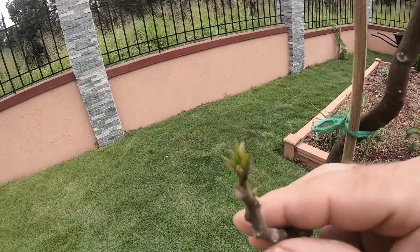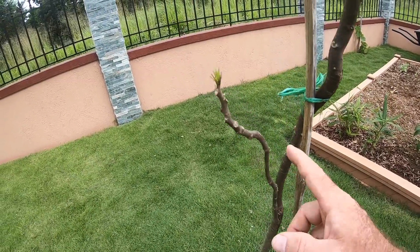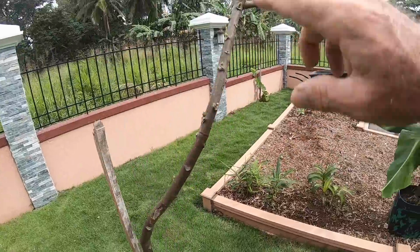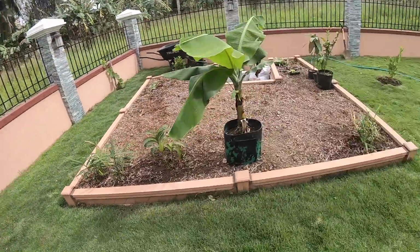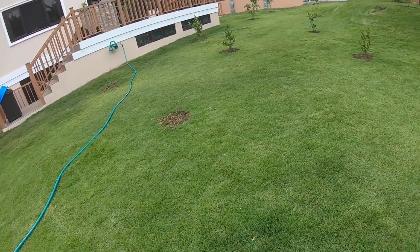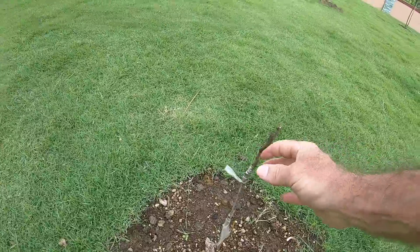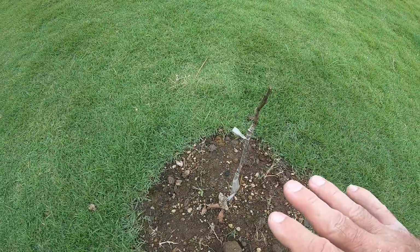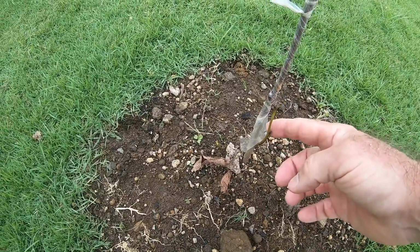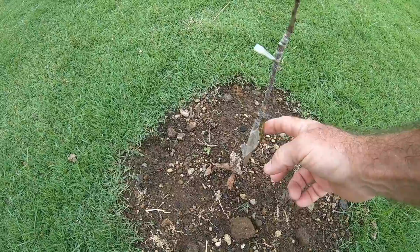Again, this one is growing some leaves, but remember, this is below the graft, so there's probably no fruit going to come off of here. Who knows? But the rest of this, I think we're good. So I think this one's good. I think now the only thing we have to worry about is the nut tree here, the cashew. And I've got my doubts about this one, but we're going to leave it in the ground just a little bit longer and see if it actually does come back up. Now I have green down here in the bottom, but this is again below the graft. So this isn't really going to do us any good.